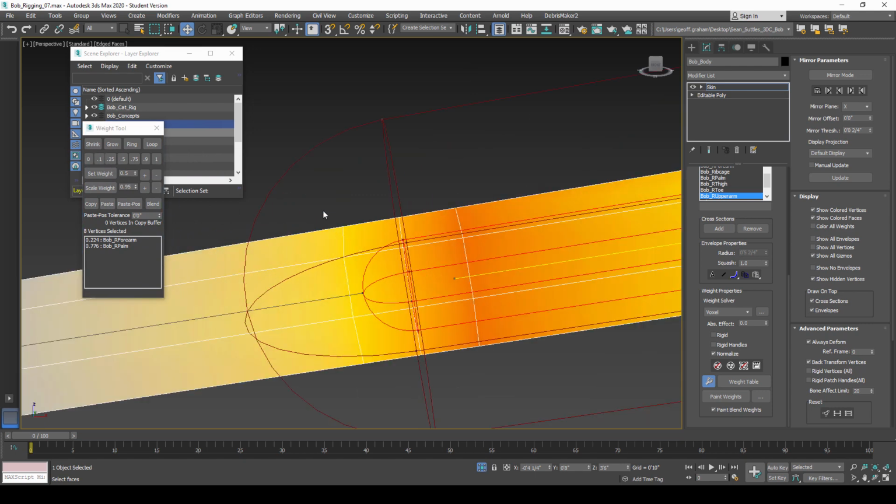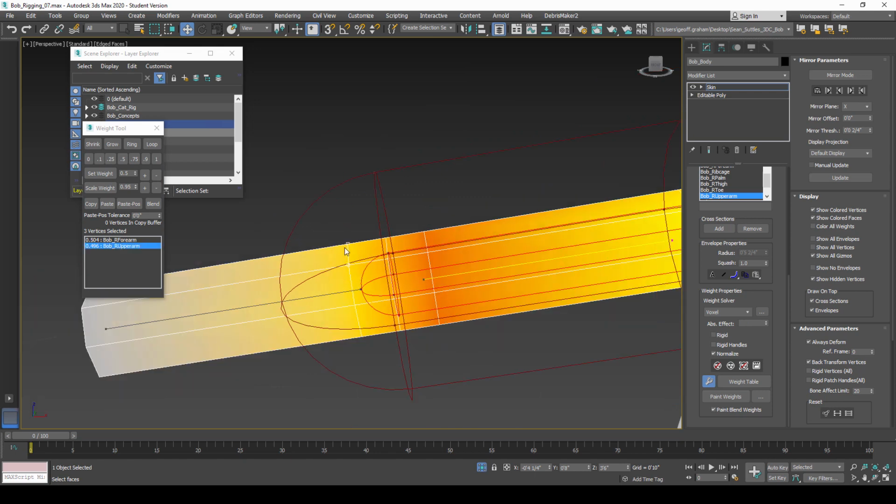I'm going to move up to the next row. Alright, so this edge loop belongs to this bone here, so I don't want this bone pulling on it. So we're also just doing a quick test. So let's just grab this loop. You can hit loop here and set it to 0.